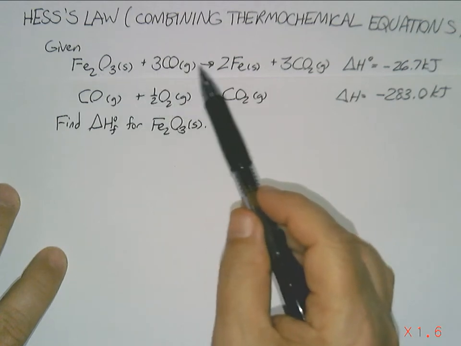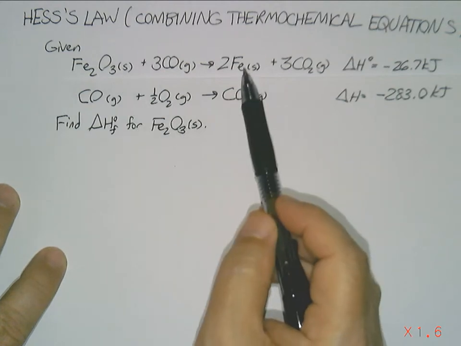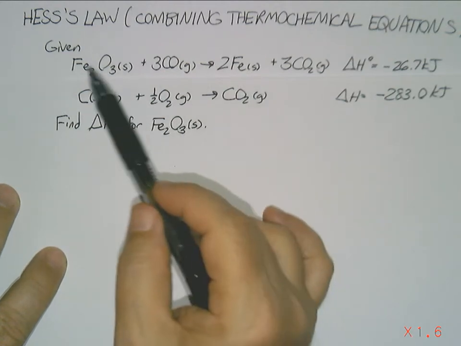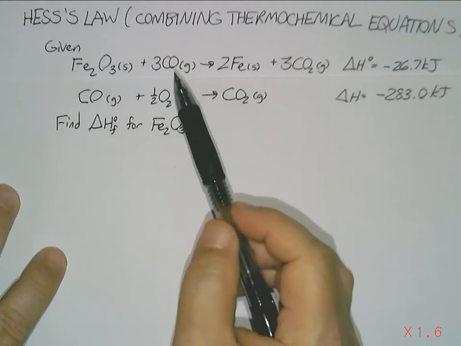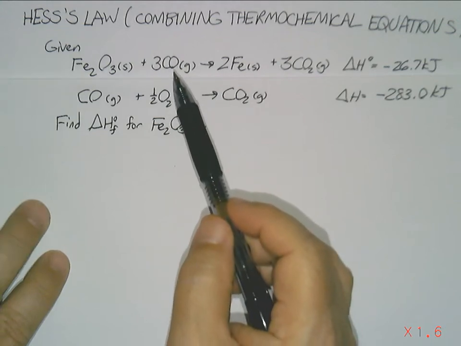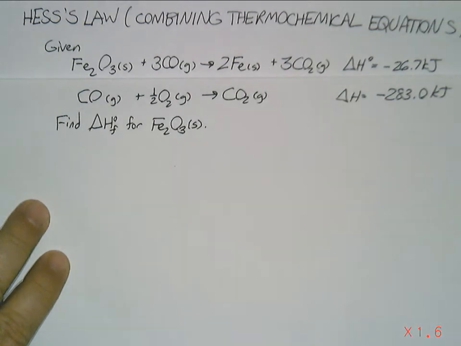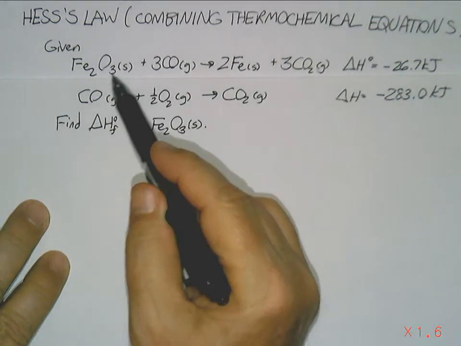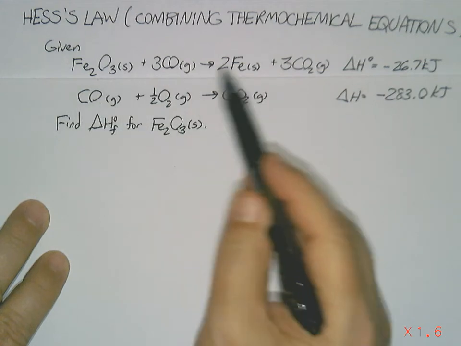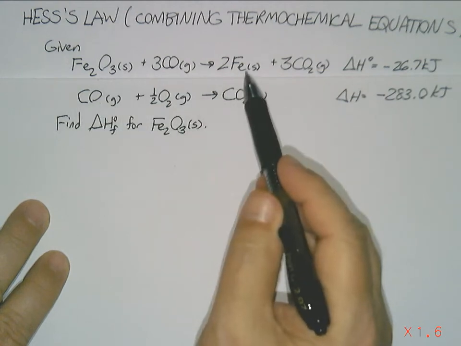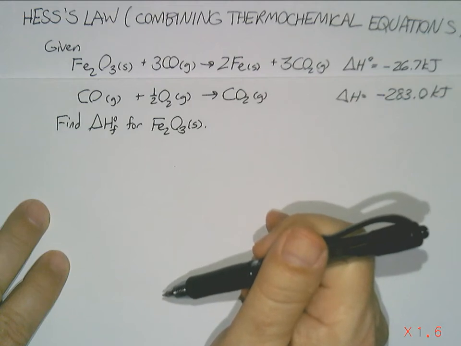It is the form that iron is in a lot of iron ore. This first reaction is pretty important metallurgically because this is how people get iron out of iron ore. They use carbon monoxide as a reducing agent. This is an oxidation-reduction reaction, and for practice you might find out what the oxidizing agent and the reducing agent are here, and how the oxidation numbers change. Who knows? That could be a test question.